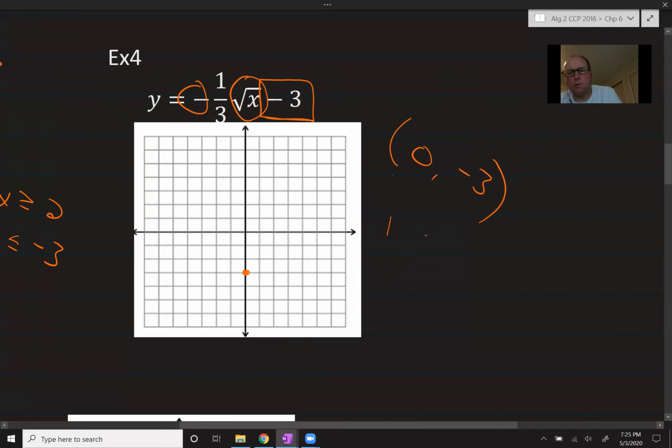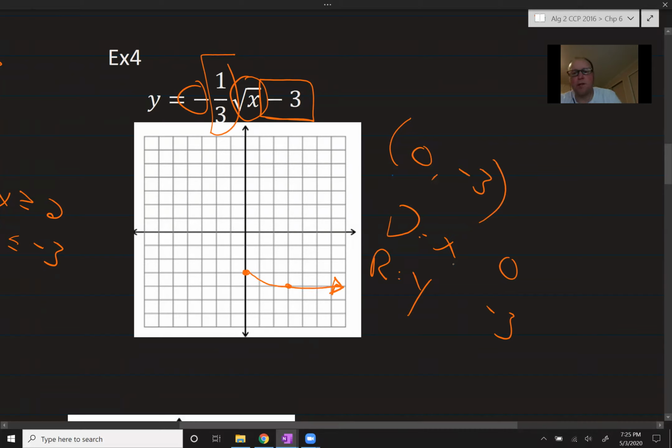Okay, so domain x has to do with 0. The range y has to do with negative 3. See how all these things are all tied together? They're like shoelaces. They're so tied together. So down 1 over 3. That means it's going to be squished this time. So I'm going to go down 1, 1, 2, 3. That's where it goes. All right, so we hit that point.